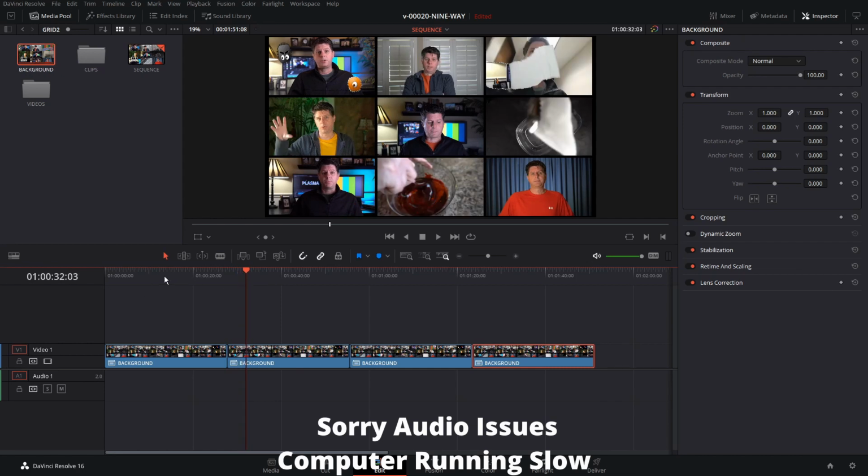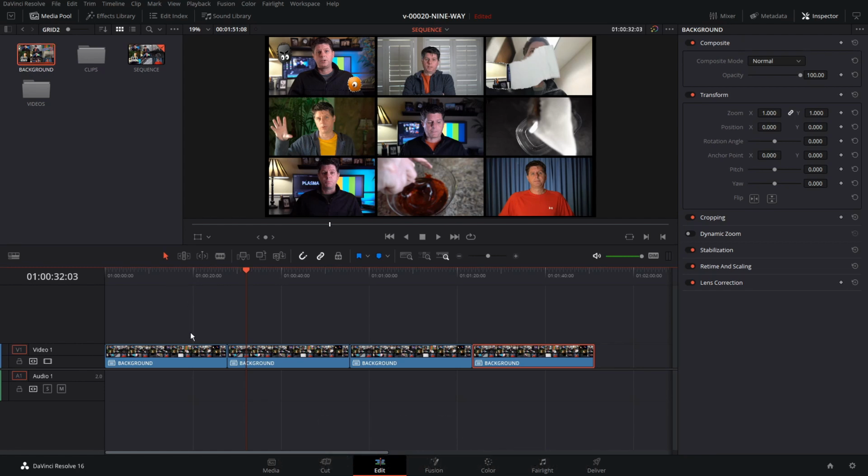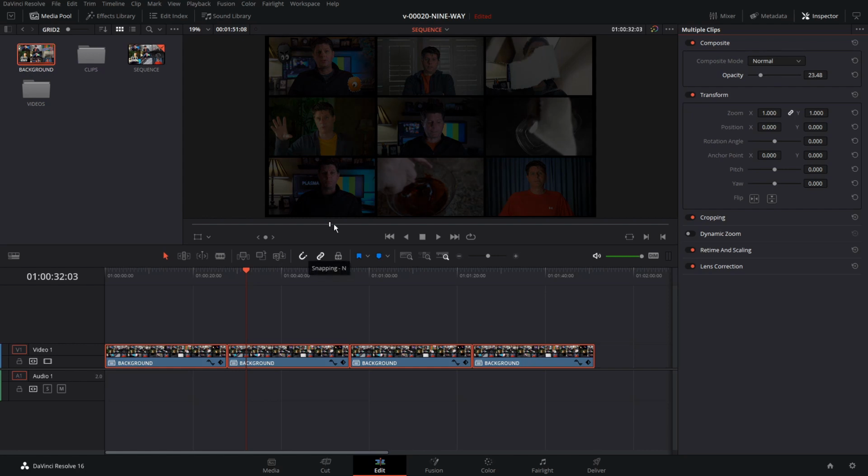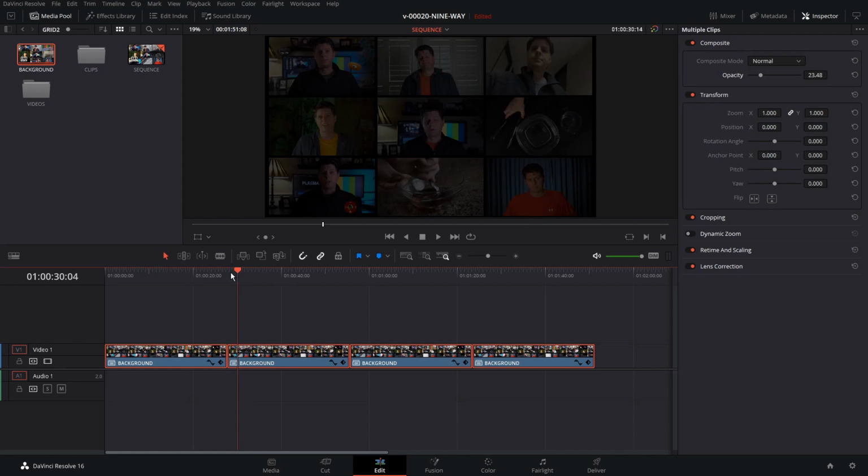Okay, so this is what I call the sequencing timeline, and this is where we're going to actually place the main clips that we want to focus on. So what I'm going to do is take each of these background timelines, and we're going to drop the opacity way down so that we can really see what we're working on. And I'm going to add a clip in the middle, add a clip over here to the left, and maybe a couple more down here, and we're going to animate around between those. So we've got to set the timing up for each of those clips.